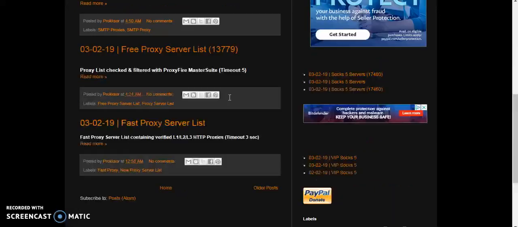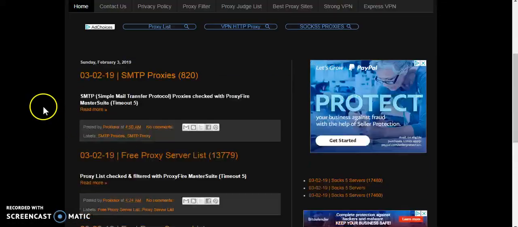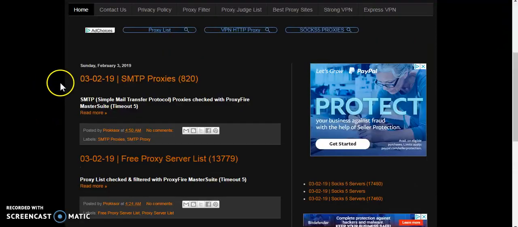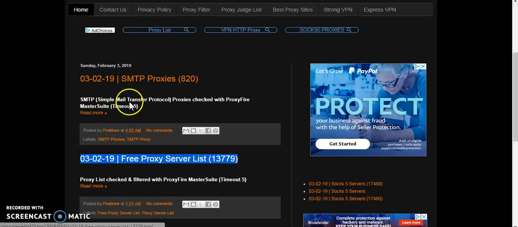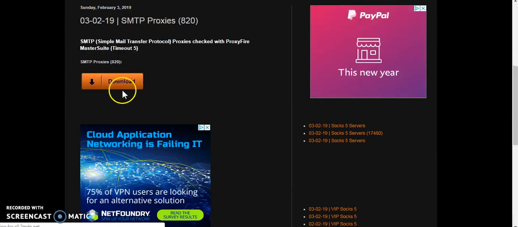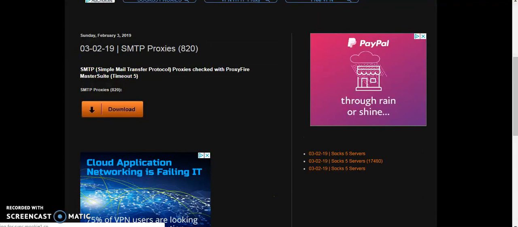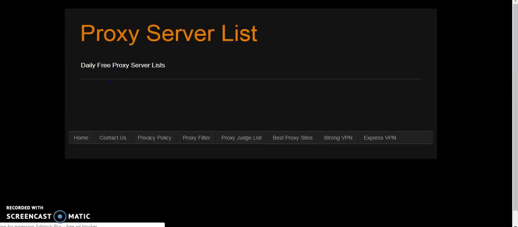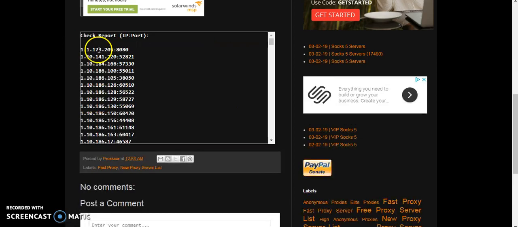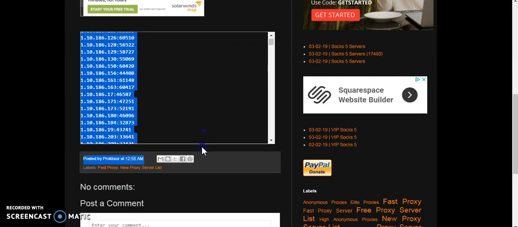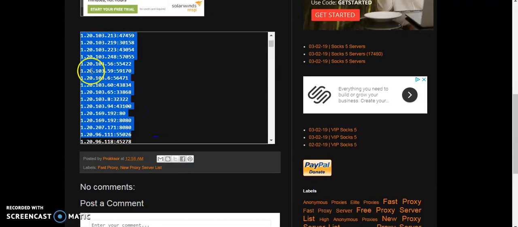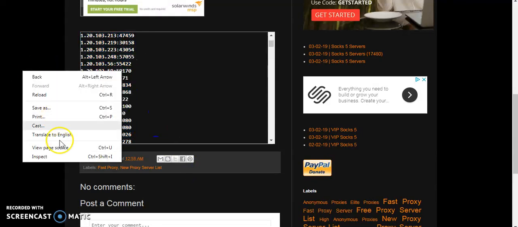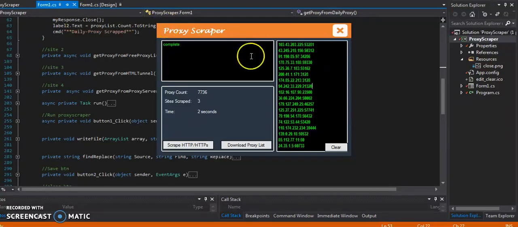Another one could have been, for example, this website. This website uploads multiple proxies, and for this website, we did something distinct. We looked at this page and we would find each link. Each link will bring us to a file, which we can see here. And we gather all these proxies according to its source code. Overall, this program makes it much easier to gather proxies throughout the internet, and you can even add more sites.